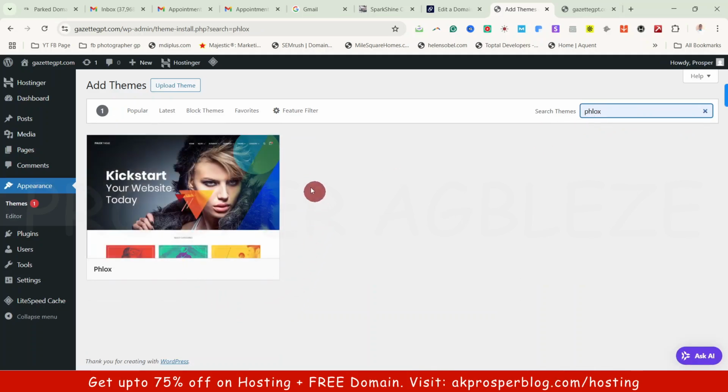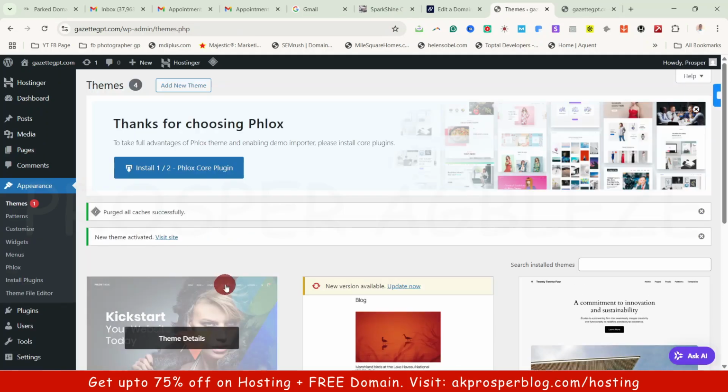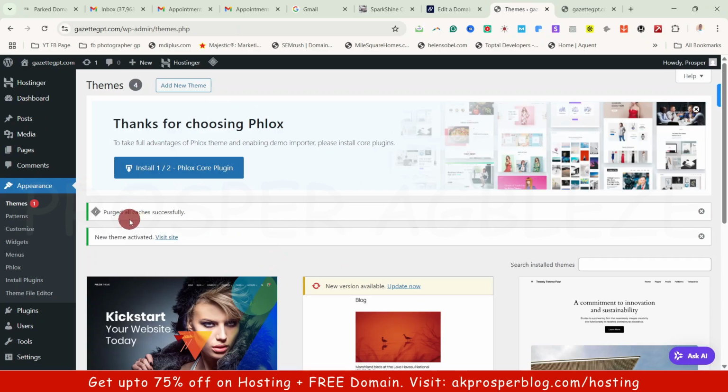So what we want to do now is install this theme. Like I was trying to say, while it is installing, what I wanted to say earlier is that to make this web design much easier, we are going to be using a very free template that's going to give us this design. So we won't have much to do, so we can get our website ready in a few minutes. So that is already installed and activated.